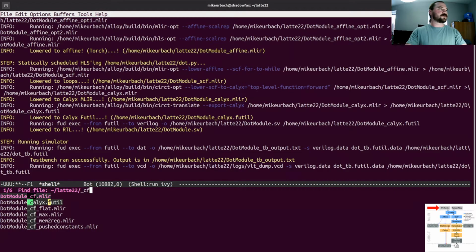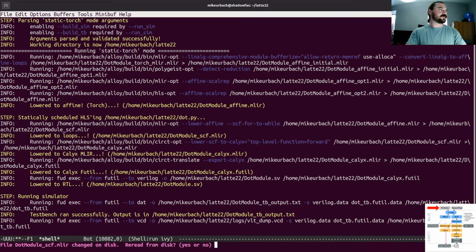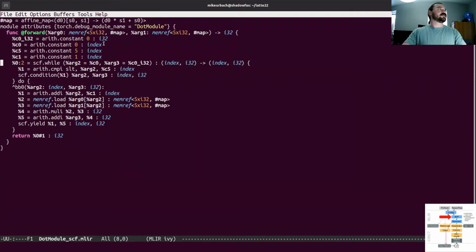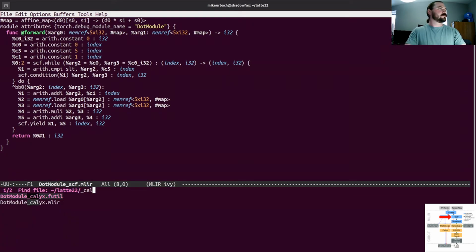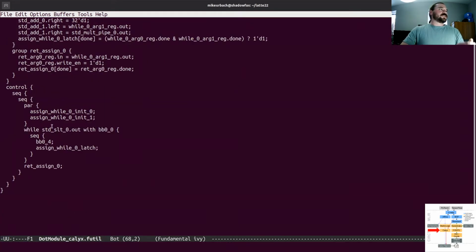We start at the level of the MLIR structured control flow dialect, SCF. Instead of basic blocks and branches, we have while loops, which make their condition explicit and pass loop carry dependencies in an explicit way. We can lower that to the calyx dialect, which enables us to capture that same while loop structure in the calyx control language.